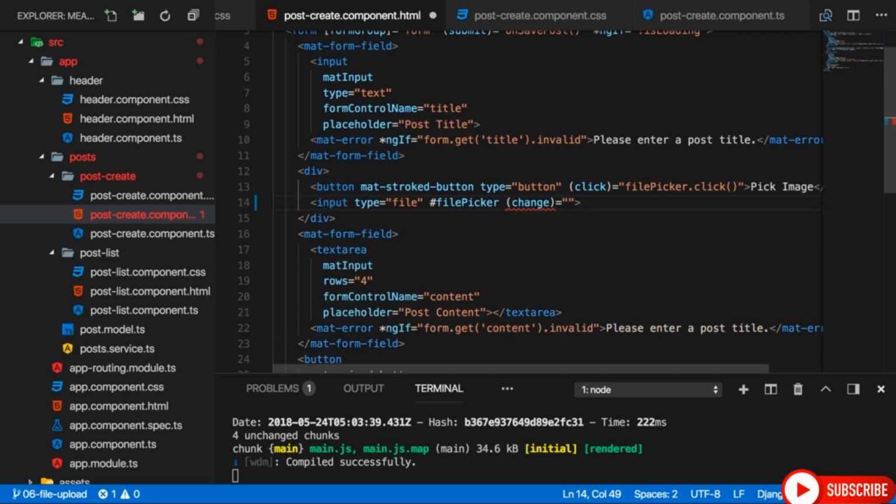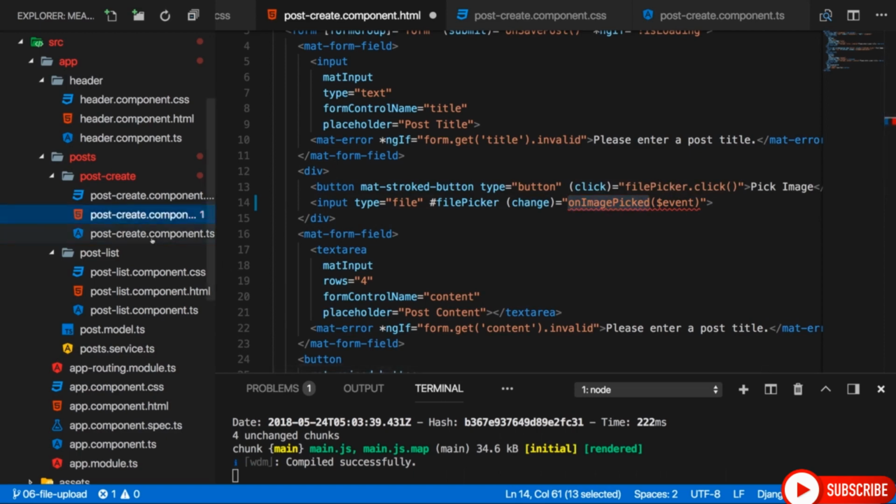So there I want to execute a method, and that method is onImagePicked. The name is of course up to you. Now I will call that and I will actually forward the native DOM event we're getting here. And I can access this with $event. That's this special variable Angular gives me to access the event object an event, well, had. And this change event has an event object. I can access it with $event, and therefore I can forward it to onImagePicked by passing it as an argument.